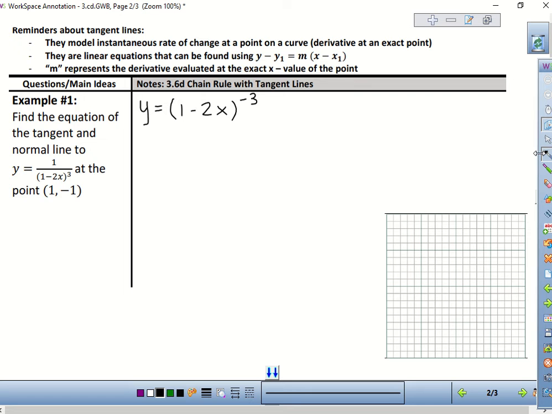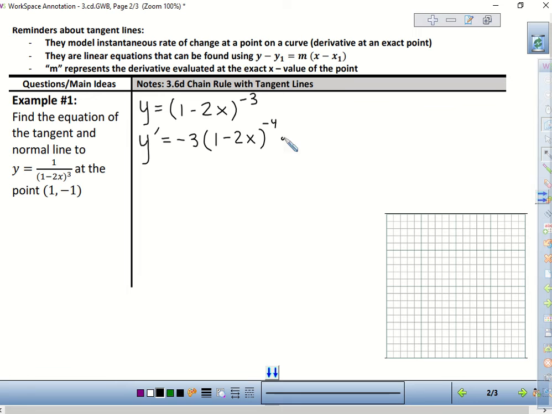So now I can use what rule? Product rule. Not the product rule, the chain rule, because the power, right? So my outer, I take the derivative of the outside times the derivative of the inside. What's going to happen with the exponent here? You're going to drop it down and it's going to go to -4. Good. Bring your exponent out front, you subtract 1 from your current exponent, so that becomes -4.